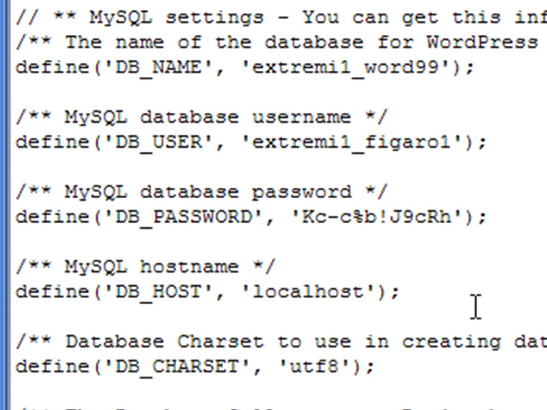But it's getting to the point to where a lot of hosts are not allowing that. One that I know that doesn't allow it, for example, is GoDaddy. If you're hosting on GoDaddy, you're not going to be able to use localhost. You're going to have something different to put in there. So let me just make localhost something else and show you what happens. Click Save Changes.